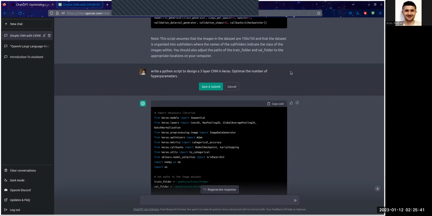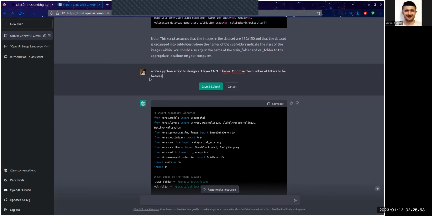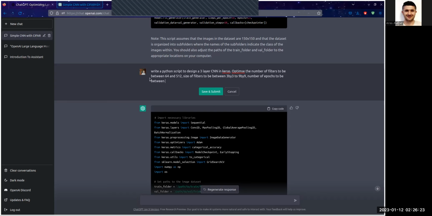So before it regenerates, this time I'm going to ask it to optimize the number of filters to be between 64 and 512, the size of filters to be between 3 by 3 and 9 by 9, the number of epochs to be between 10 and 15, for example, and the batch size of 8, 16, and 32, for example.